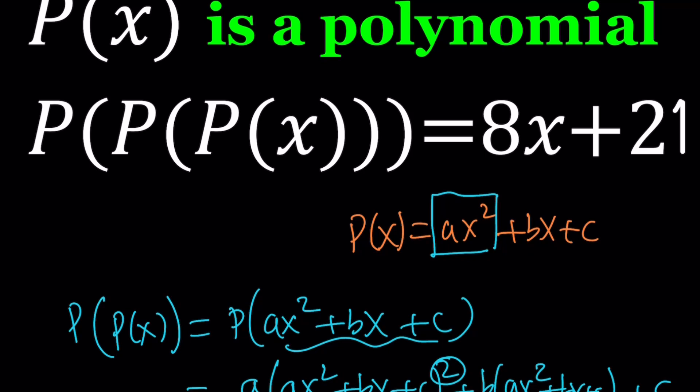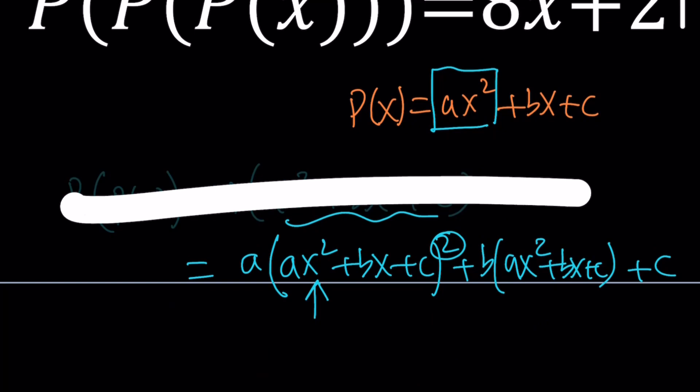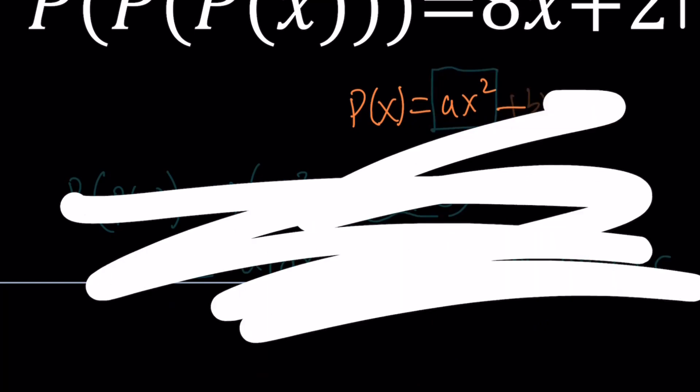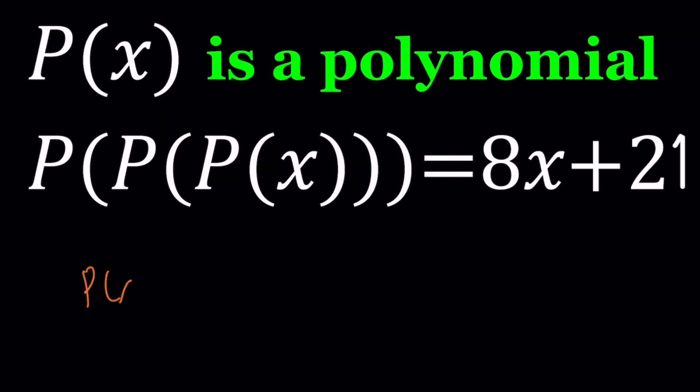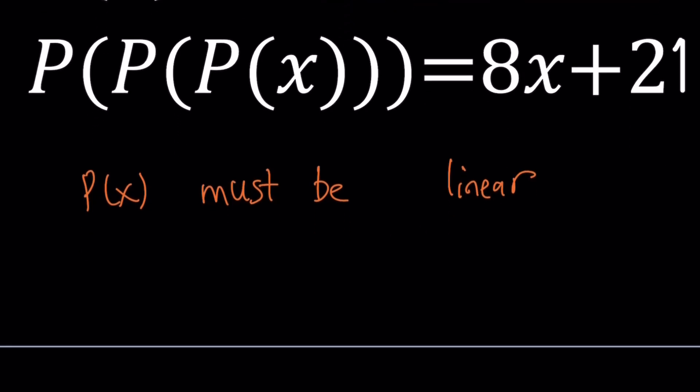So to keep a long story short, I know I kept it very long, we do need a linear polynomial. So in other words, p of x needs to be linear. P of x must be, that's a must, a linear polynomial. Or must be linear. We can just say it must be linear. And what kind of polynomials are linear? We can write a linear polynomial as ax plus b, where a and b are real numbers.